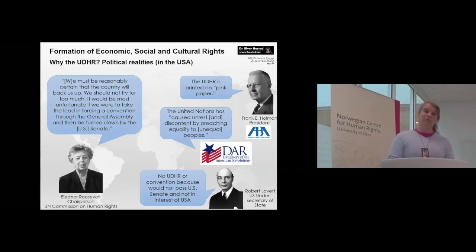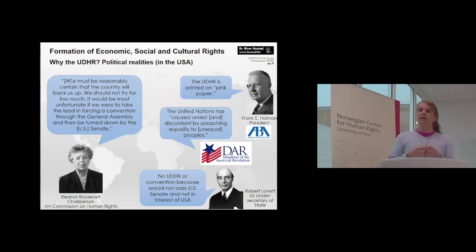Now, just referring back to where this all started with the freedom from want with the US president, understanding how the UDHR, which had both economic, social, cultural rights and civil and political rights, understanding how that split into two is important to look at the domestic situation in the United States at the time. Eleanor Roosevelt, who had been the wife of the president, Franklin Roosevelt, was the chairperson of the commission, and she understood that there was a small window of opportunity following World War II to get a document.